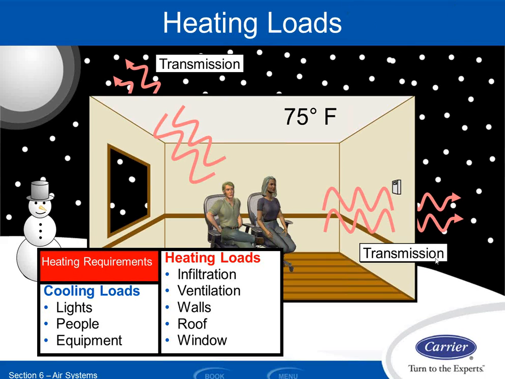So I'm still going to have that transmission happening through the building walls, ceiling, and attic. It's just that the heat's going to be leaving now instead of coming in. Heat always goes from hot thing to cold thing, like we talked about last week. So if it's 74 degrees outside, my heat will be moving from inside to outside, right? If it's 76, in our example on the screen here, it'll be moving from outside to inside, right? But if it's a 1 degree difference, it's not going to move very fast. The delta T between inside and outside is what really dictates the speed and quantity of heat that I can move in a given amount of time.